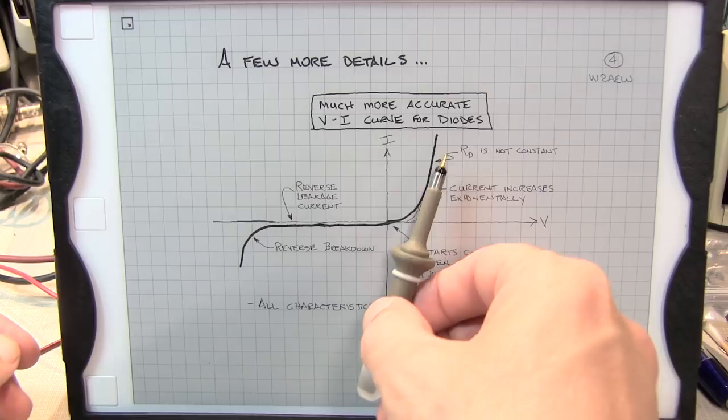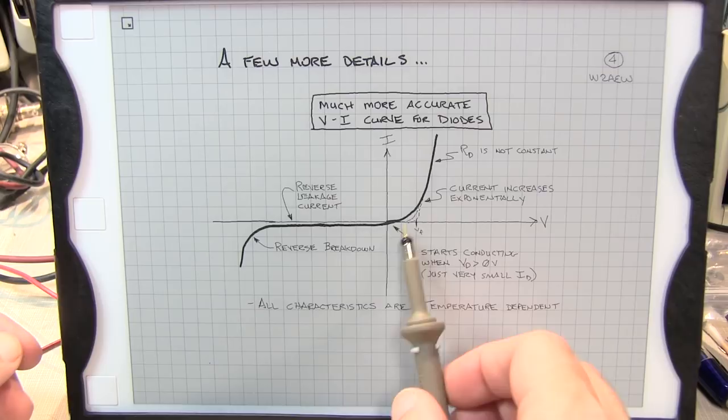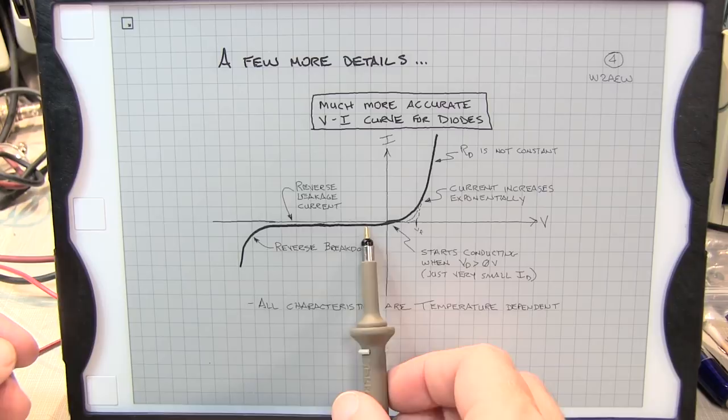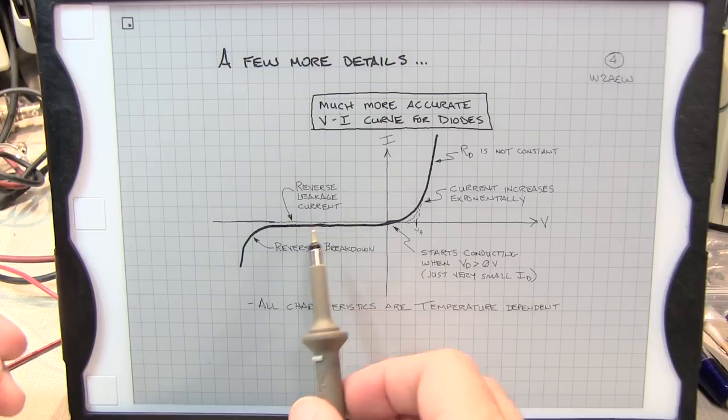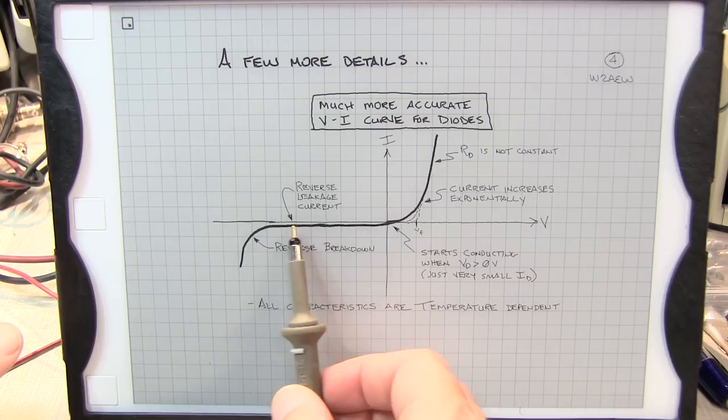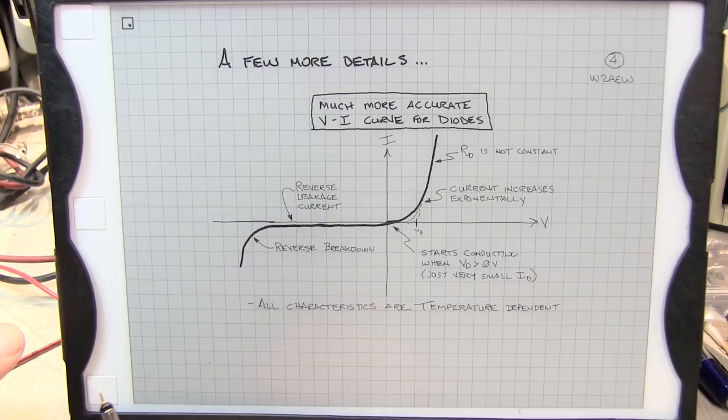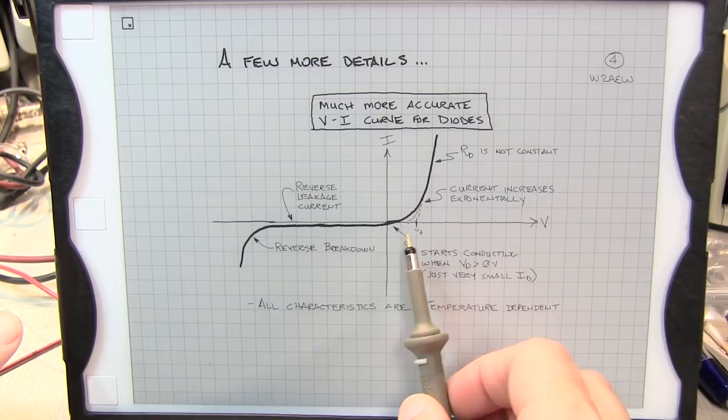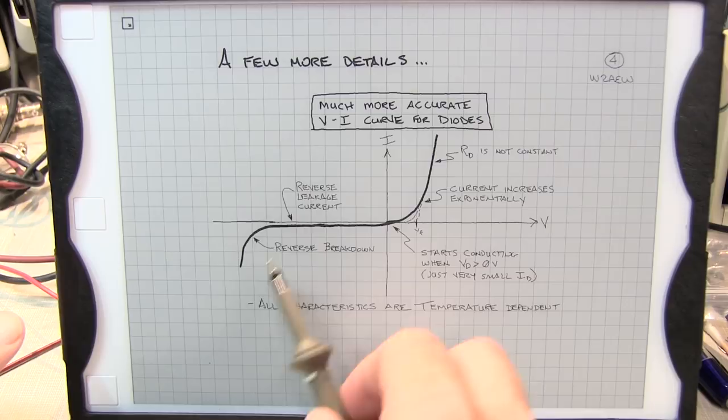Now another reality besides starting to conduct as soon as the diode voltage gets slightly positive is that you do get some negative current flow and it's typically called reverse leakage current. And this could be down in the microamps or even nanoamps, very small values for some diodes and it could be a little bit higher in other diodes. And as you reverse bias a diode sufficiently you might reach a point where it actually breaks down and then you start getting current flow in the other direction. So this is a more typical IV characteristic of diodes. Now all of these characteristics, the forward voltage value to some extent, the dynamic resistance, the amount of reverse leakage current, the behavior of reverse breakdown are all temperature dependent as well.